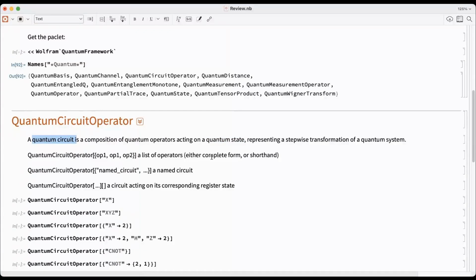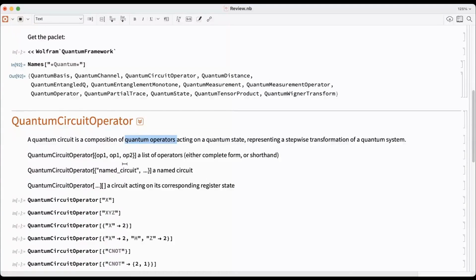Okay, and of course, when we talk about quantum circuit, what is important is a stepwise transformation. You are going to have a collection of operators in a very particular order, and you are interested in getting a very particular functionality out of that collection. Okay, so that's the idea of circuit. A circuit is a composition of quantum operators. So fundamentally for us, what is important is quantum operators. Okay, keep that in mind. Quantum circuit is interesting, but behind the scenes, it's practically a quantum operator.